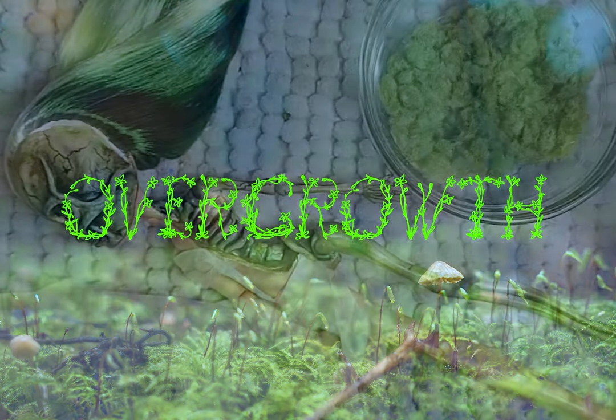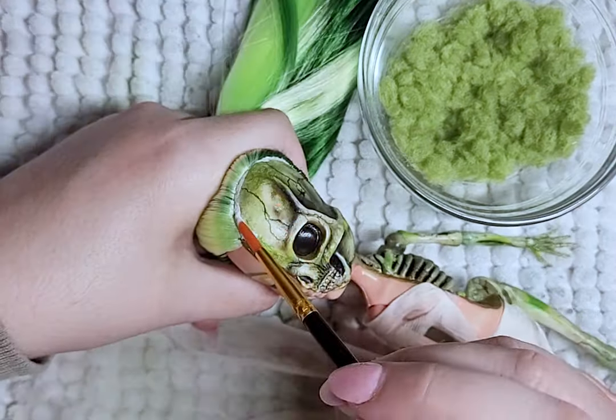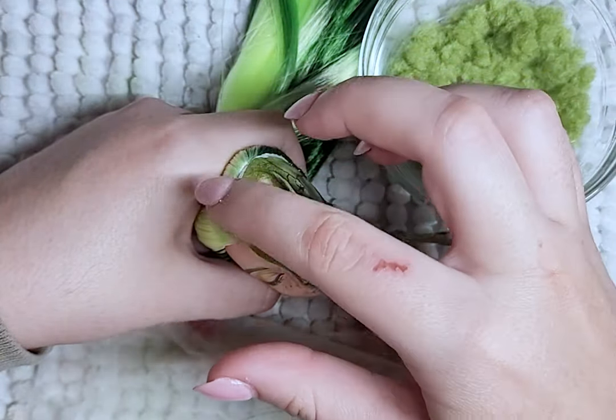Now for the overgrowth, the life coming from death. I use yarn flocking for the moss. I put some glue down and then I dab on some of the moss and leave it to dry.